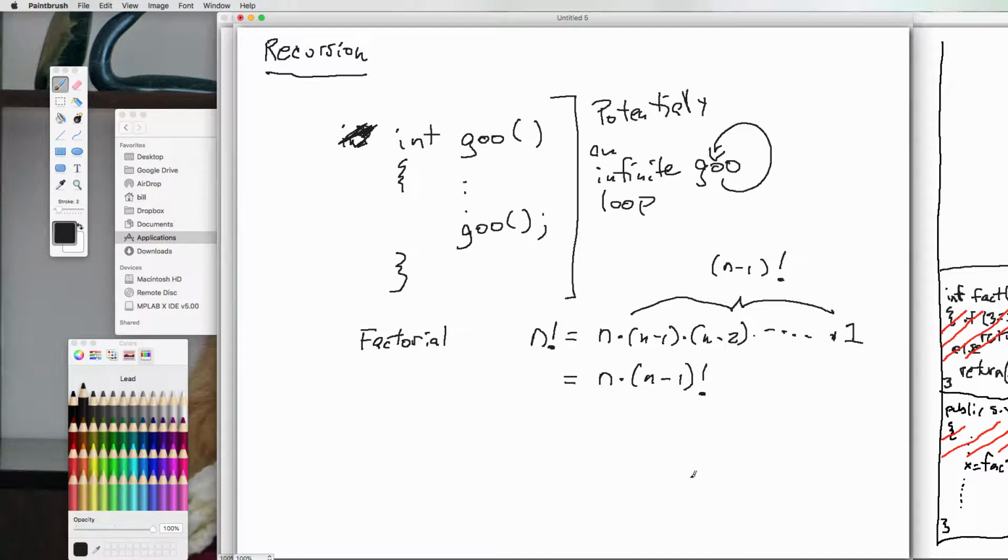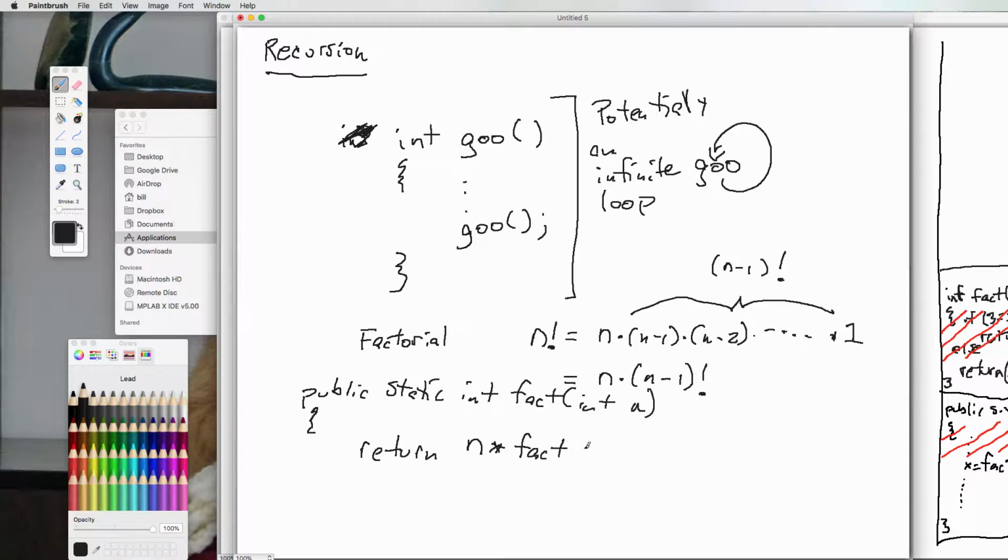Just like that. So our first stab at this is if we were to do something like a public static int fact(int n), we might come in here and say something like the following, or we could say just return n times fact(n minus 1).